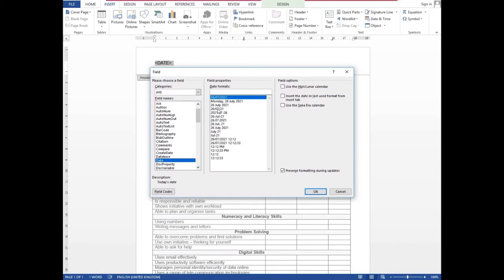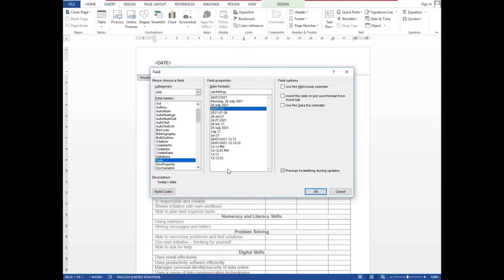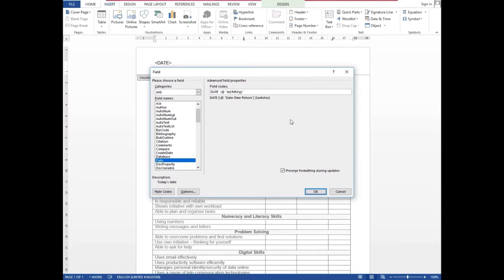Under fields, you look for the field for date, and you look for the one that has those exact symbols: a small letter dd to represent day, capital letter MM for months, and small letter yy for years. So it's not the full year.